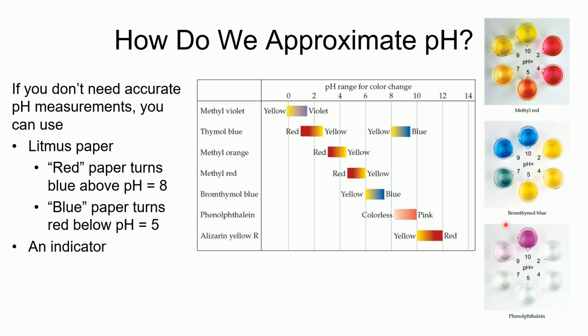So for example, bromothymol blue, which we have here, anything below 6 is going to be yellow. So here you'll see 2, 4, 5, those are all yellow. Even at 6, it's still yellow. If you get right at 7, it's kind of a green color, and anything that's like 8 and above is going to be blue. And so that is pretty handy if you've got something and you want to distinguish, is it acidic or basic? And if it's acidic, it's going to be yellow, and if it's basic, it's going to be blue, and if it's right close to the pH neutral, it's going to be kind of a green color. So that one's really handy.